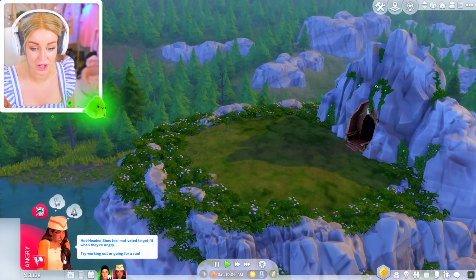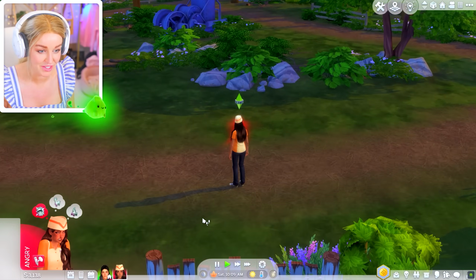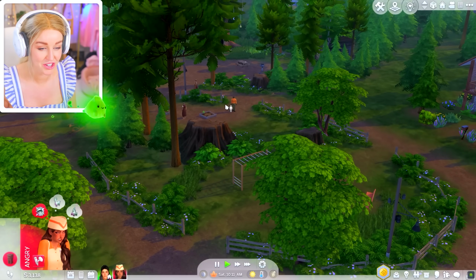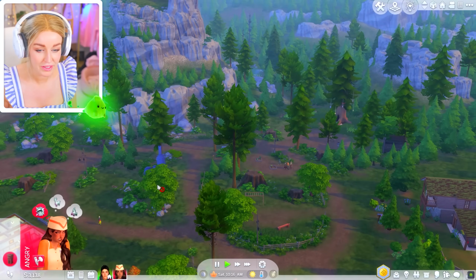She has got back from work angry. She's very angry right now. I don't think she loves the fact that she's got to work, or she doesn't enjoy her job. I don't know. So if that is the good base's leader, where is the other group?